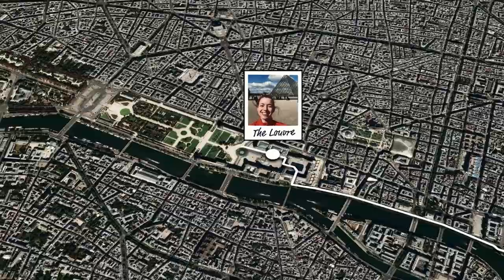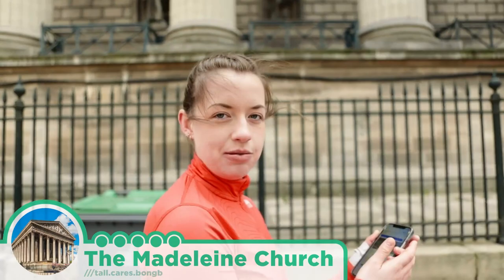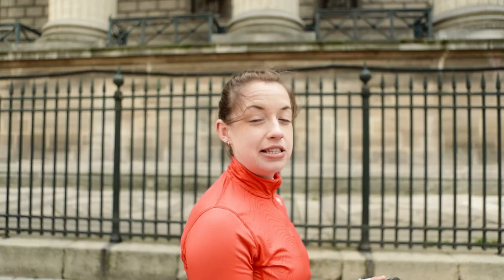I learned loads of toilet facts. So this is the prettiest toilet in Paris. It's actually shared, so it's male and female going at the same time, but there are separate entrances. But loads of toilets are actually free in Paris. So if you are caught short on a run, then you've got lots of options, including ones that are just on the street. They're not the nicest, but there's an option, right?